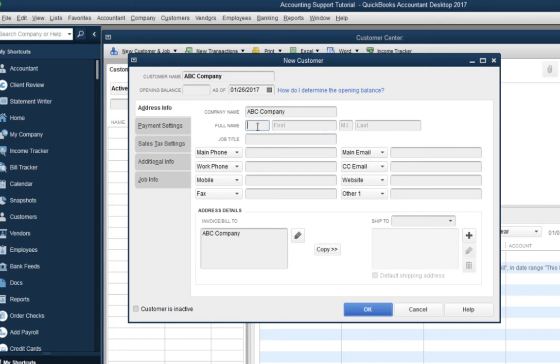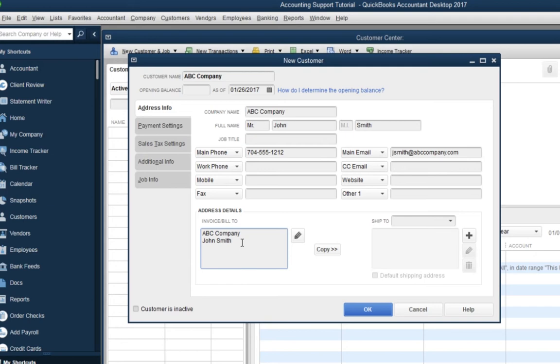Now I'm going to put my customer's name, and his telephone number. I can put as much or as little information in here as I want. The email address is critically important, however. Do yourself a favor. Include the email address where you would email your client's invoice. This is a great time-saving function in QuickBooks. It'll make your life simpler.